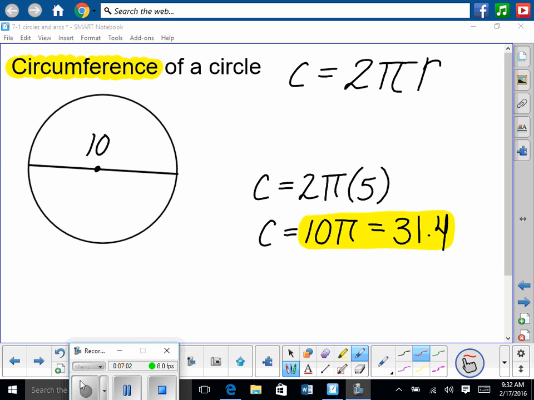Okay, so now this is something you need to have memorized for your ACT exam. You need to know some formulas for finding areas and circumference and some volumes. So circumference of a circle is 2 pi r. Circumference of a circle is 2 pi r. 2 pi times the radius.